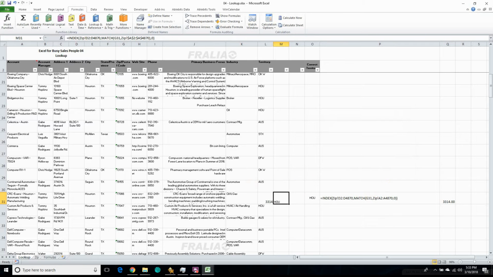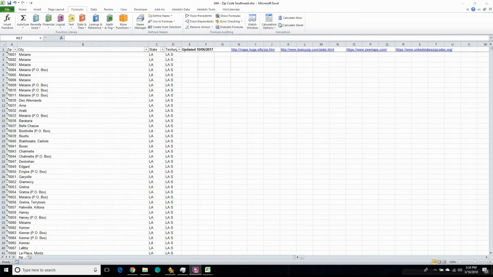Also, I have a little bonus here at the end. I want to show you guys some really useful tools, again, for a salesperson when you're trying to create and set up your territories. So for those of you who downloaded the zip file out of the Dropbox, one of the files that's in there is the 04A zip code Southwest.